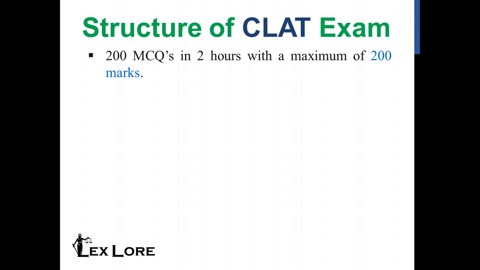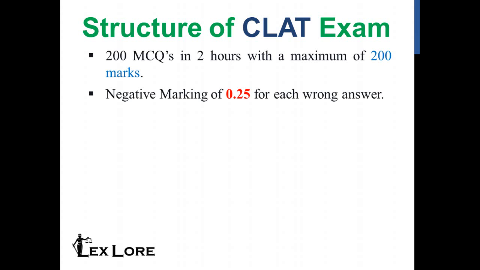So the CLAT exam consists of 200 questions, which are in the form of MCQs, and you will be getting 2 hours to solve the exam. The maximum marks which you can obtain is 200, 1 mark for each question. There is a negative marking as well of 0.25 for each wrong answer. So this negative marking will be deducted from whatever positive scores you have made for the correct questions.